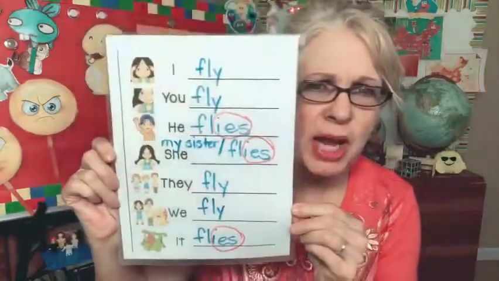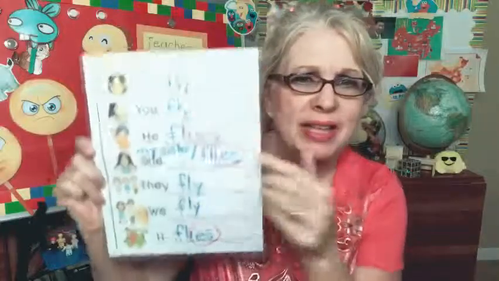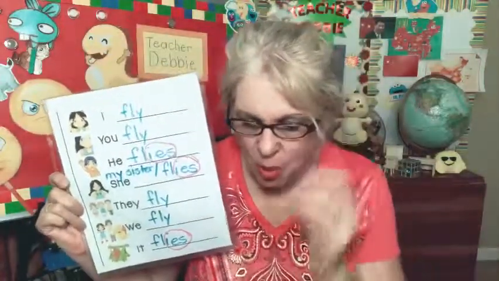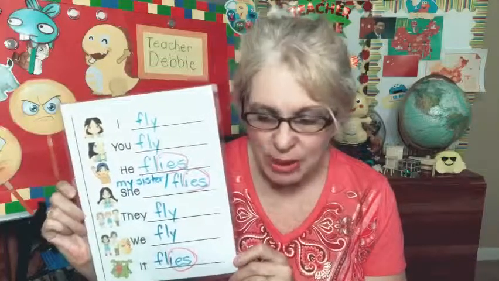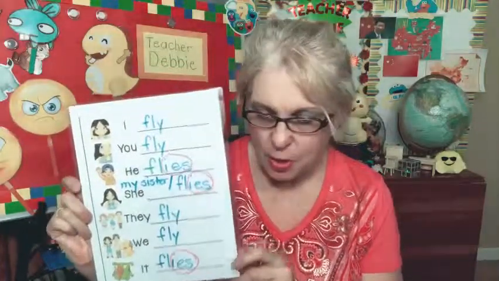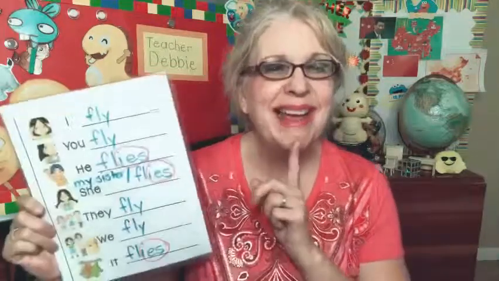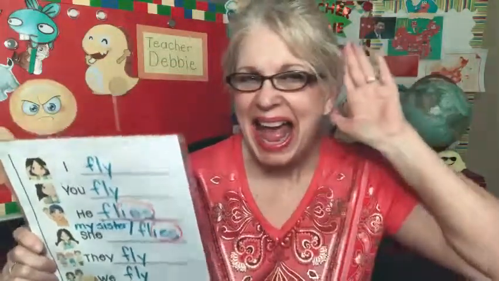Okay, now, here we're going to be introducing the word fly. This is where we're actually going to show them a little bit of the conjugation of the verb. And I have a chart that I use when I do this. Even if we're not doing all these, I still do this. So we're going to introduce this, and we're going to do these sentence frames also. So the first thing we do, we underline the word fly, and we say, fly.